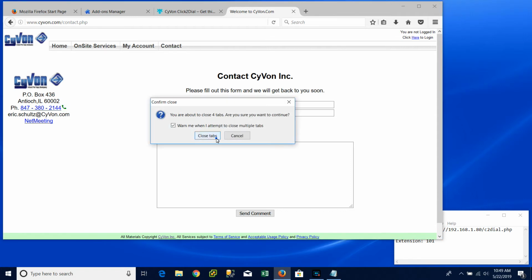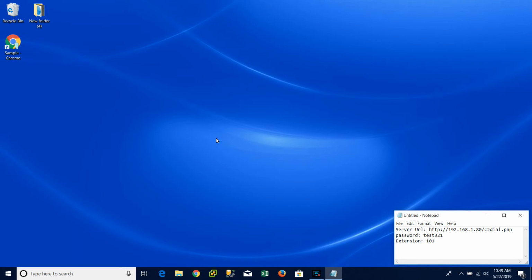Last but not least, we will show how to add a Click to Dial link within Excel. This is done through adding a formula.